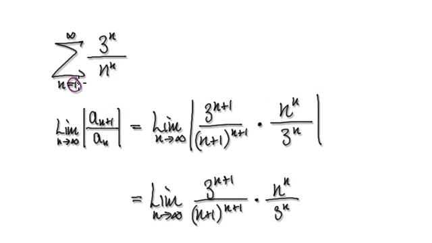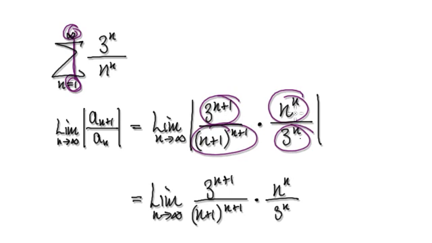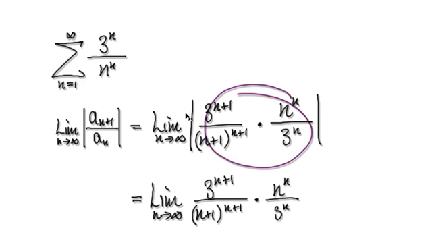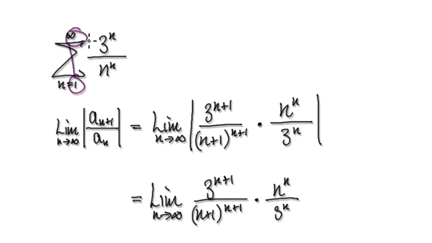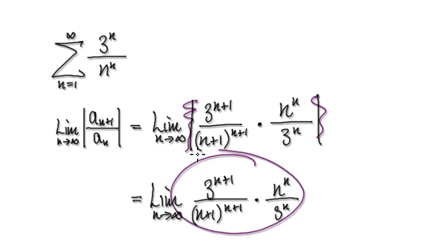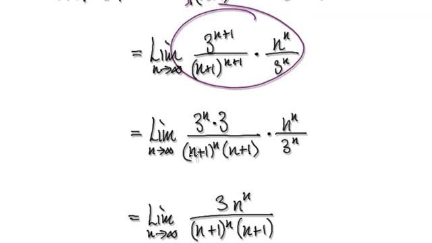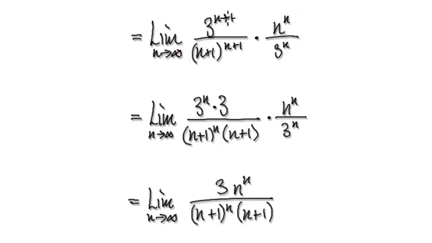Now, as n moves from 1 to infinity, this will always be positive. The whole thing would be positive. It's always going to be positive in the realm from 1 to infinity. So we can discard the absolute sign. That will then give us this. And then now it's just a matter of tidying this up.